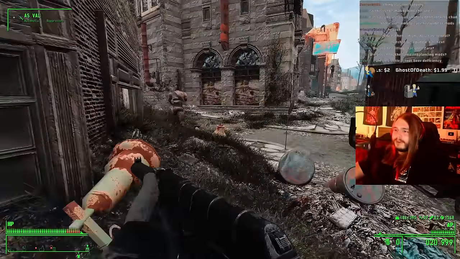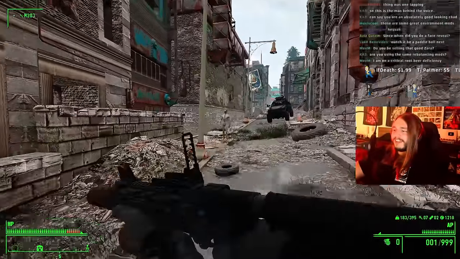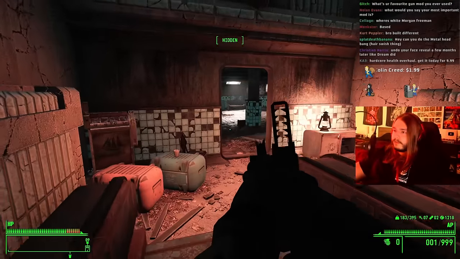Before going back to ArcJet for round 3 though, I decided to save Nick Valentine, because god dang, I needed a break from that hellhole. Surely, the goons in the Metro would be far easier to deal with than those damn synths.